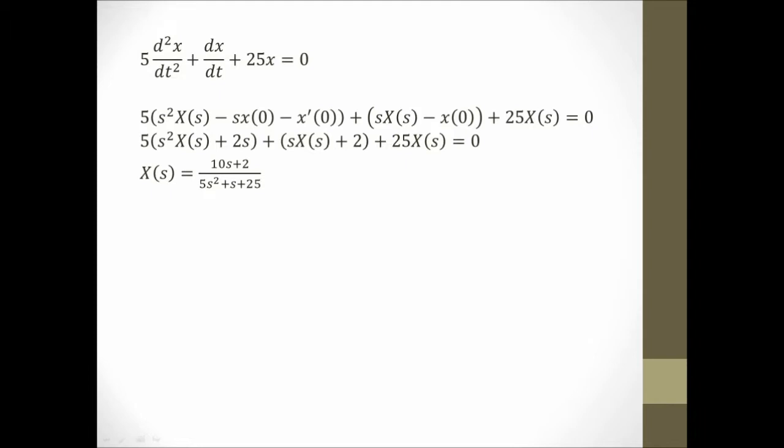And dx over dt is s times X of s minus x0. And with a few computations, we have the transfer function for the system. I'm going to put this transfer function in Simulink.